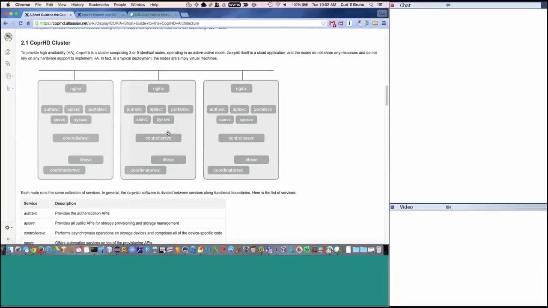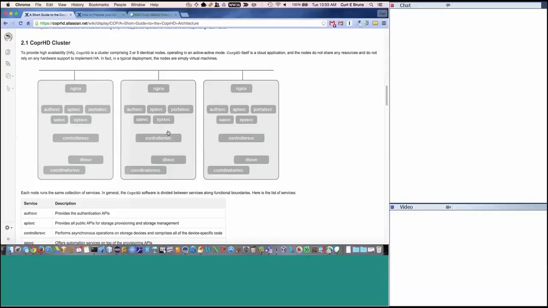The API service is basically, as I will show later, a front end to the controller service. The controller service is the piece that talks to all the arrays in the backend and performs asynchronous operations, cranking on them for a while. The API service is just a REST API to this, and it can also perform all operations that are non-blocking.